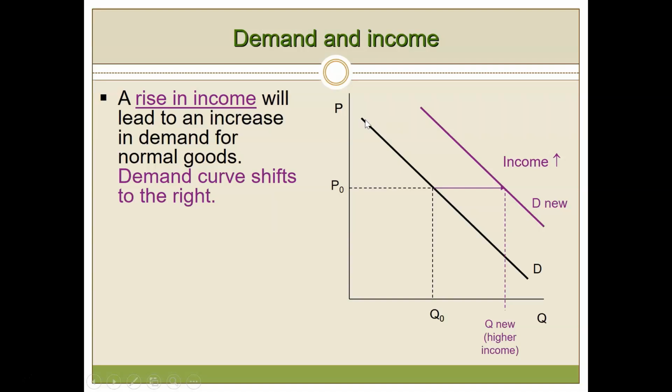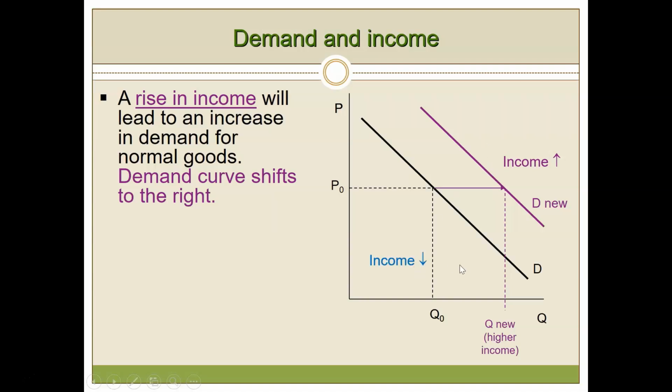Even if consumers used to buy very few of these holidays, now they will be able to purchase more. And this will be the case for budget holidays. Even if the price was cheap, consumers will start buying more of them. Regardless of the price, quantity demanded will be higher for each and every price when consumer income goes up.